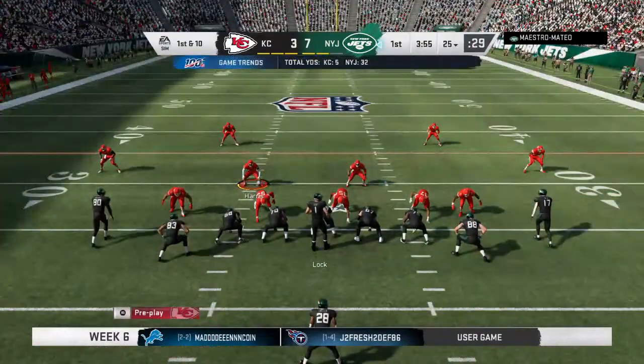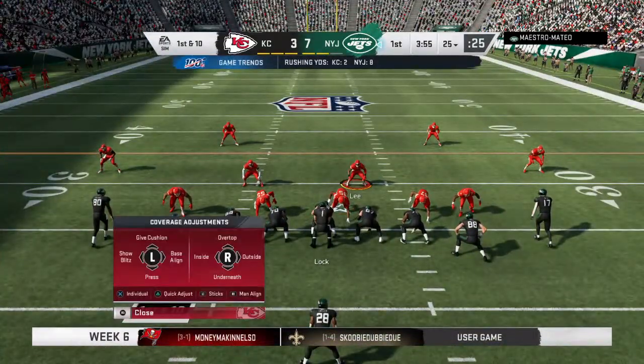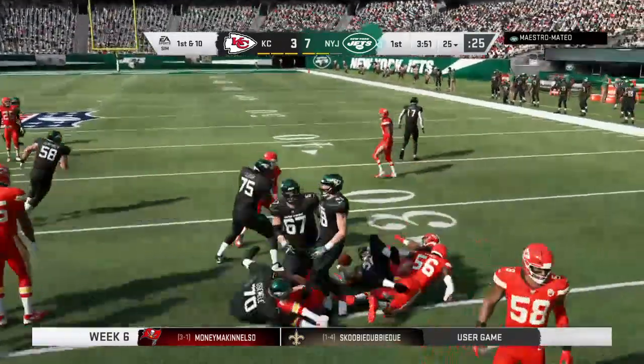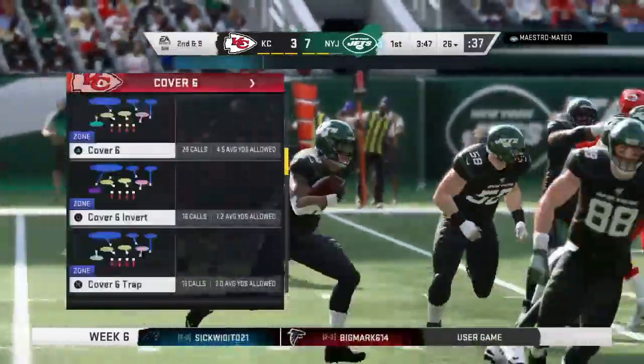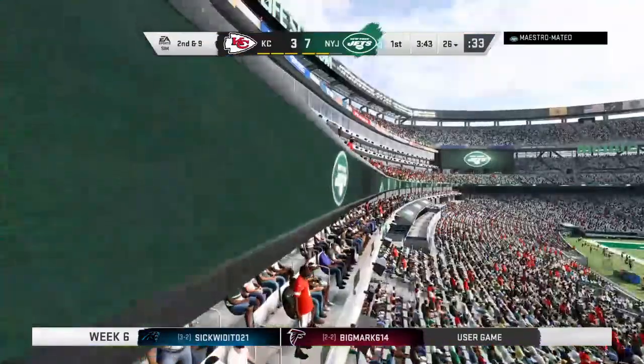The New York offense taking over for their next possession. And they're hoping to redo their efforts in the last drive when they got into the end zone. And just think of what it's like now on the sideline. Because when you score a touchdown, you have to go over and look at the tablet and see what you did on the last drive. When you scored points, it's a whole lot better view than when you're trying to figure out how to fix things there.